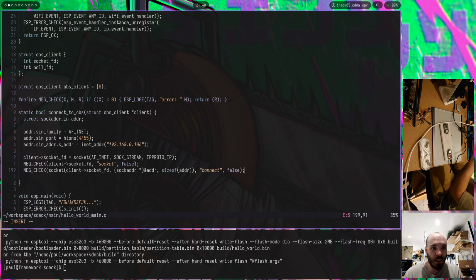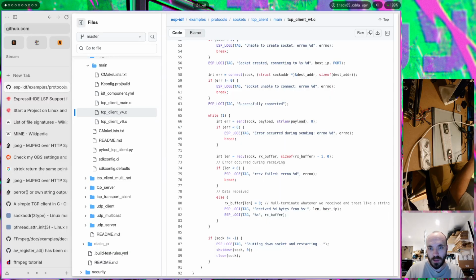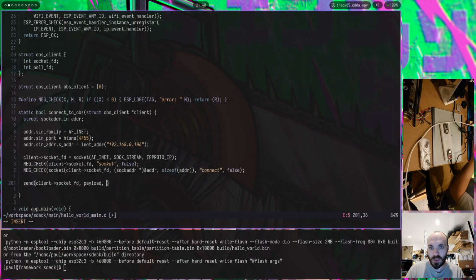So we're going to do a send, that's for sure. Client socket fd with payload and size of, is it sizeof? strlen payload and 0 at the end. I'm not sure where there's 0 at the end, but we'll see. And that's a send.